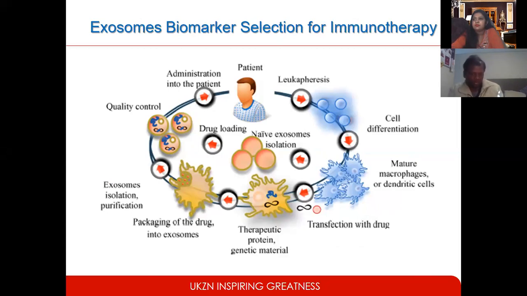There are different types of exosomes, like urine-based exosomes, blood-based, serum-based, plasma-based, and saliva-based exosomes. There are different types of exosomes based on different organs. For example, lung fluid has one type of exosome, and our central nervous system fluid has a different type of exosome. So different parts give different types of exosomes, and different types of exosomes give different biomarkers based on the patient's condition.